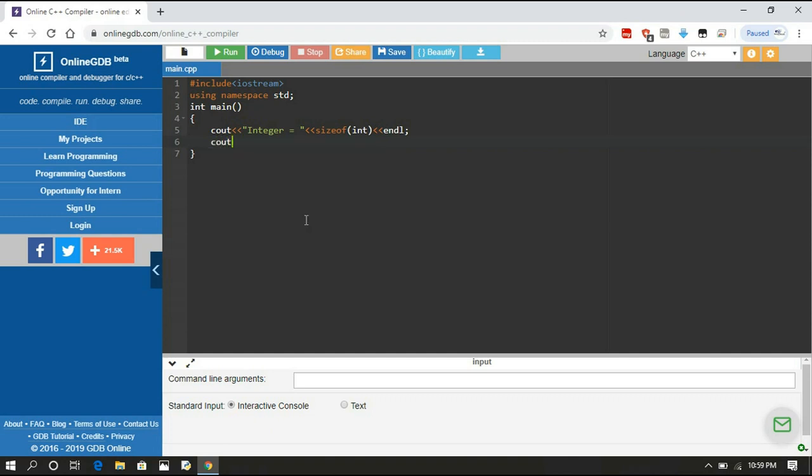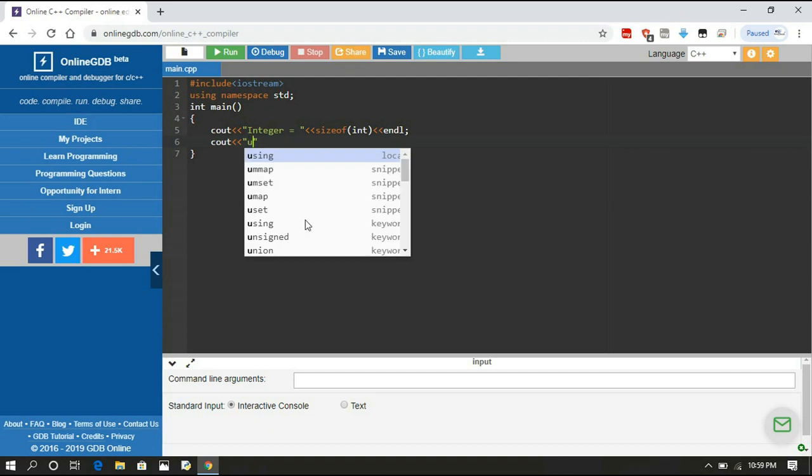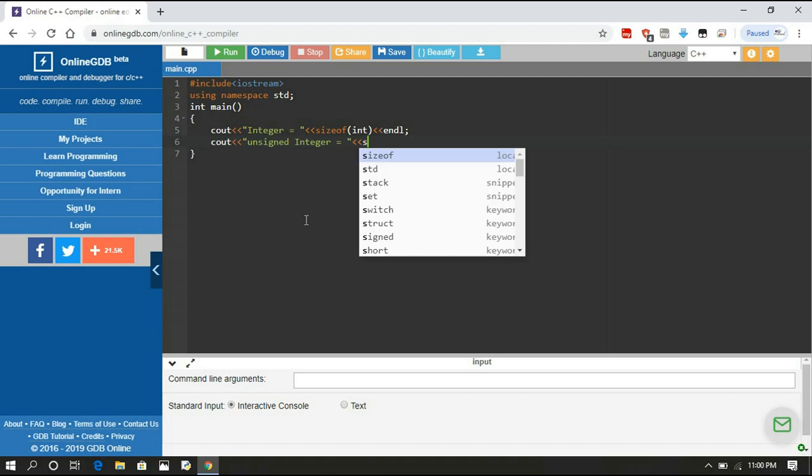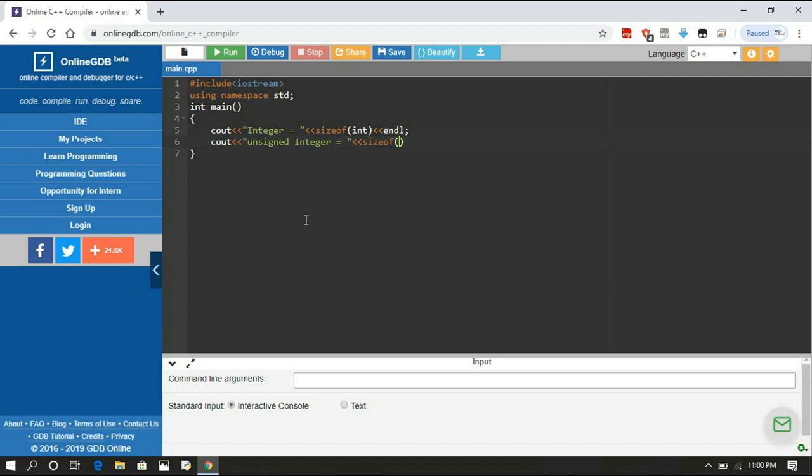So cout, and we'll go with the modifiers. Unsigned integer is equal to, similarly, sizeof unsigned int, and again endl.